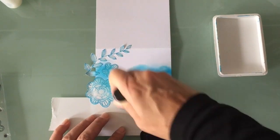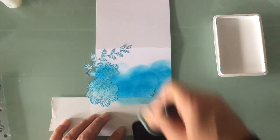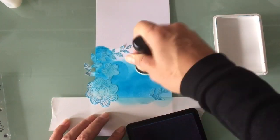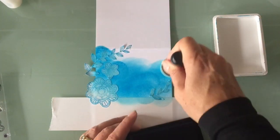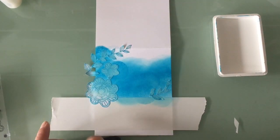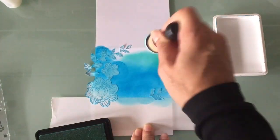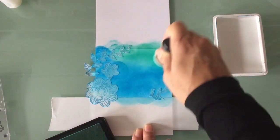So once I placed my little Post-it tape masks down, I just started using a little mini ink blender, and that is the Island Blue ink, that Simon Says Stamp Island Blue, and it matches the blue paper. I wanted these cards to be somewhat tonal, meaning that they all really matched. They stayed in like a color family, and they really were all one color.